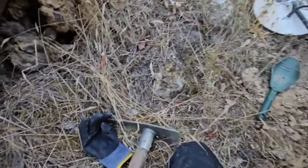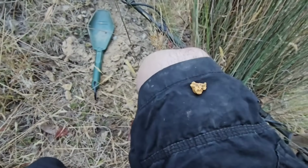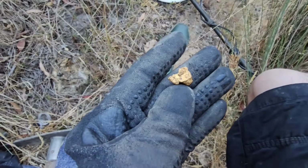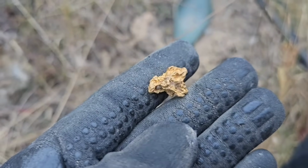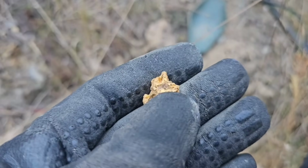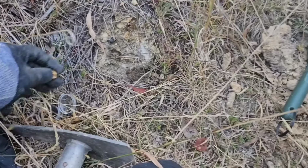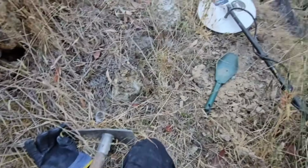And one thing I found here the other week, I'll just show you, which I brought with me today to show on film, all cleaned up and all nice and pretty. But the one thing there we found about 20 meters away from this spot is the 10 grammer gold nugget that we've got here. Just sensational. Look, keeping on me today for a bit of a good luck charm, hopefully. We need all the luck we can get, and hopefully we might be able to find another one of these. Who knows, maybe something smaller. Who knows, maybe a quantity of nuggets that equal up to the same amount.